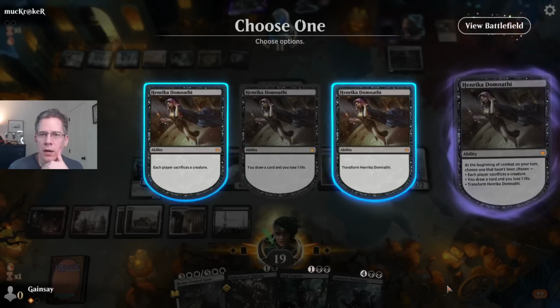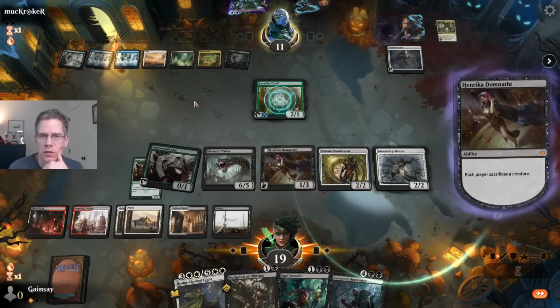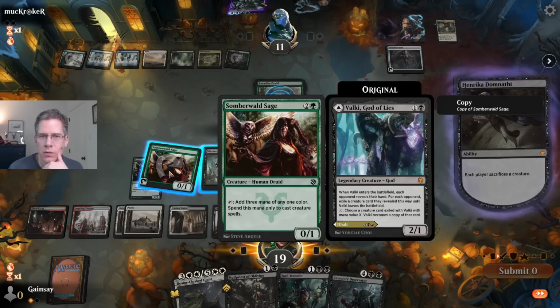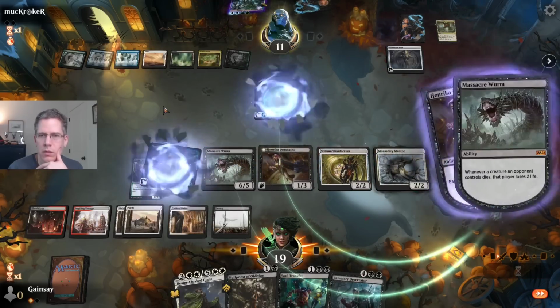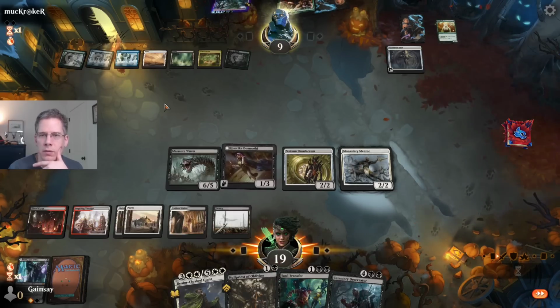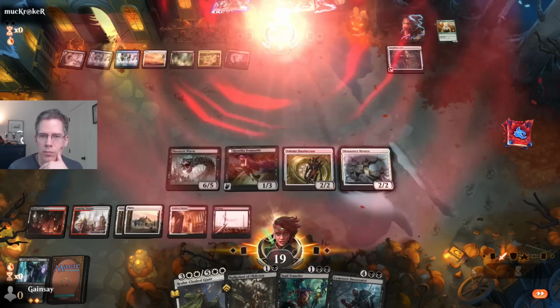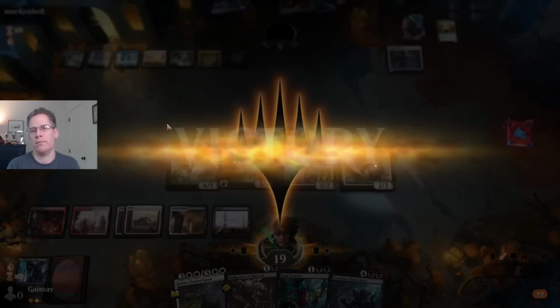I'm going to sack the Somberwald Sage to the Henrika. They get a Somberwald Sage back. And then I'm probably just going to Null Priest back the Valky.